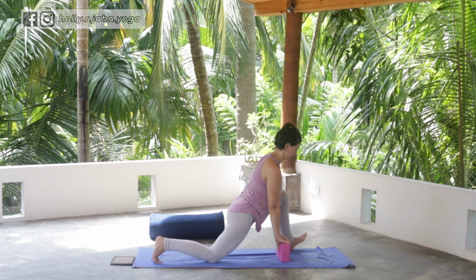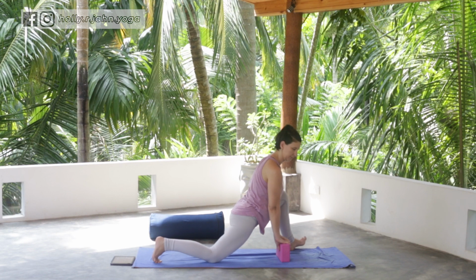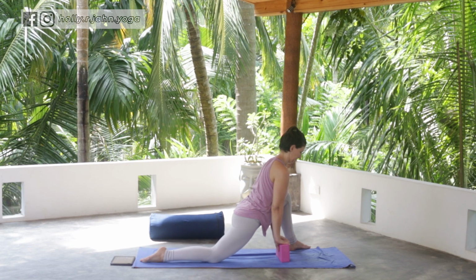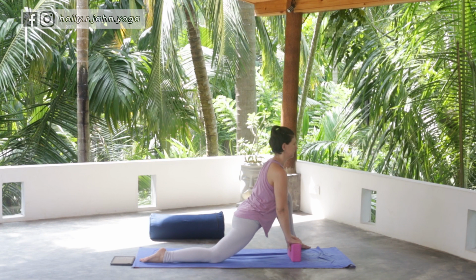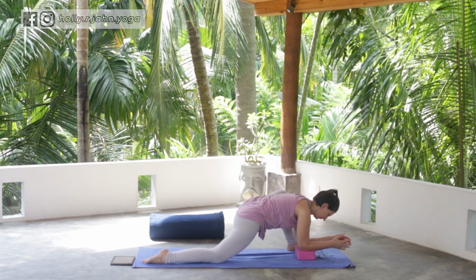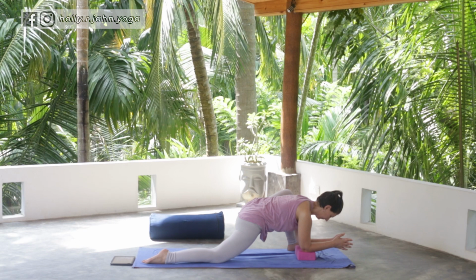Lower knee, back knee lowers down. Releasing the toes. Using a block or a pillow for support under your hands. Inhale, lift up. Flex the top foot, outwardly rotate from the thigh bone, then gently place the foot down. Staying upright if this is intense for you, or if you want to intensify, you can lower down onto your arms. Using a block, or sometimes one elbow doesn't quite reach, you can use a block under one elbow, whatever works for you.